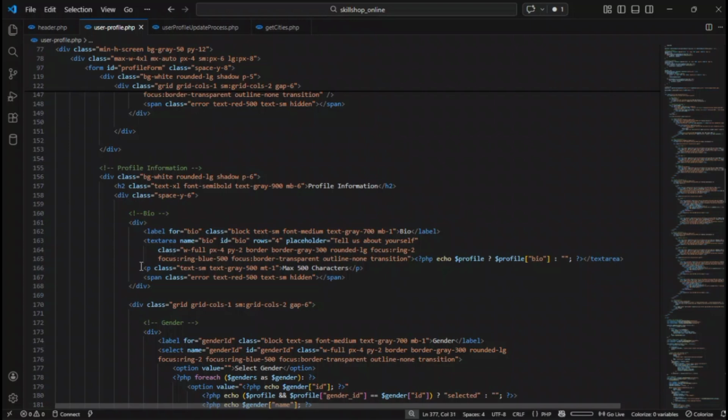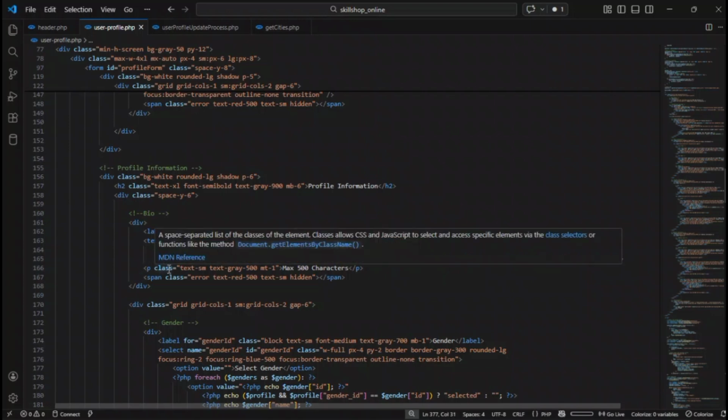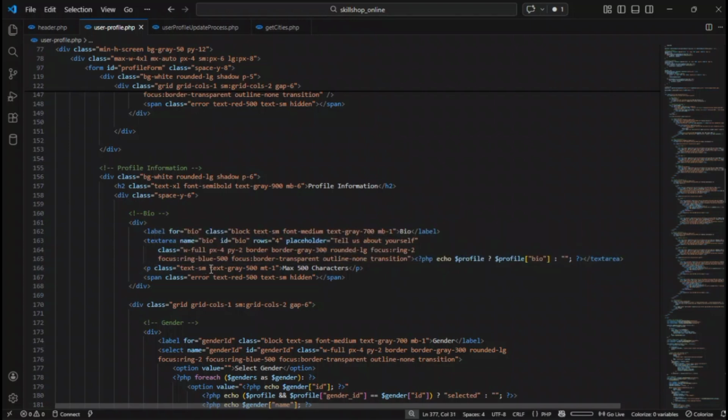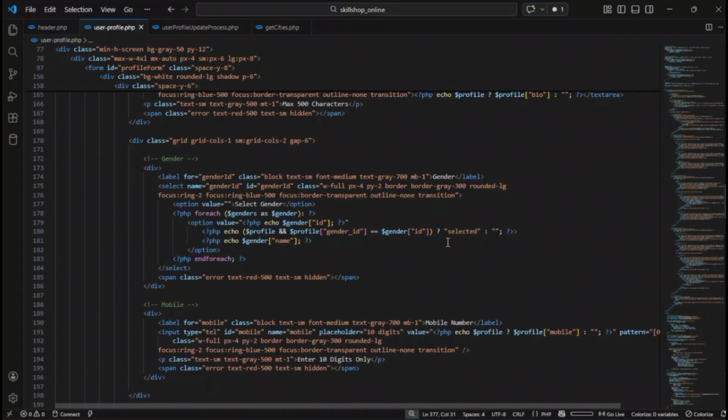And inside that we have the paragraph, class text-sm text-gray-500, mb-1. So here we have added a smaller, lighter instructional text. Now we have the gender select dropdown. So this is styled the same as the input and it maintains visual consistency.